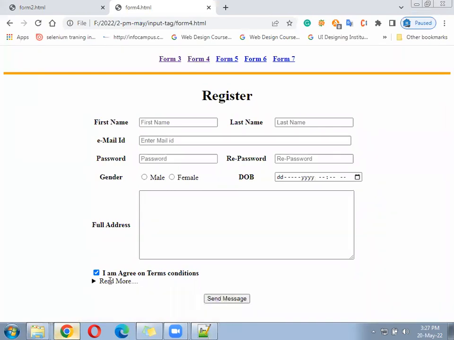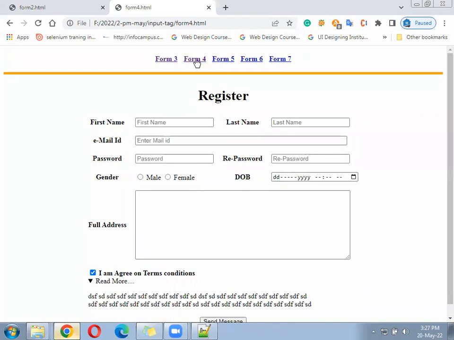When you click here, collapse will happen. By default, once the page opens, it is open only.